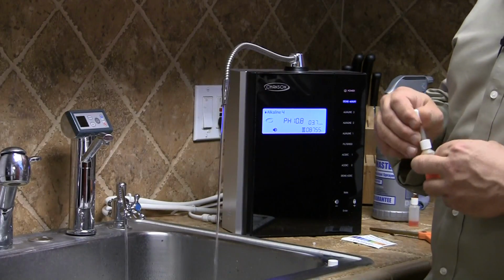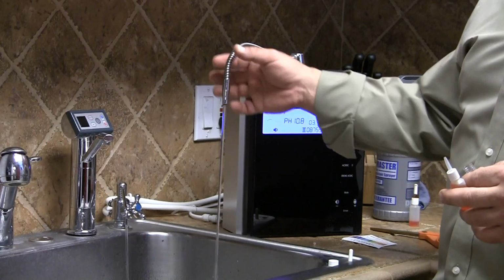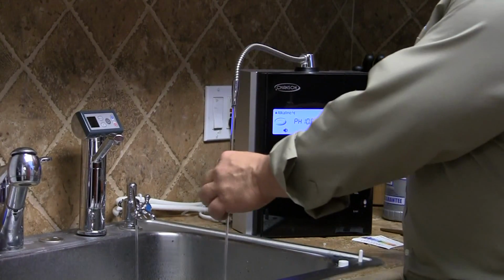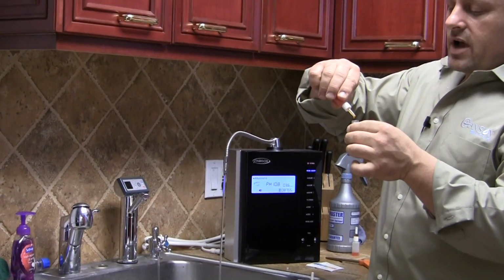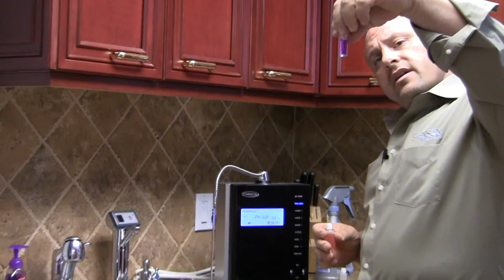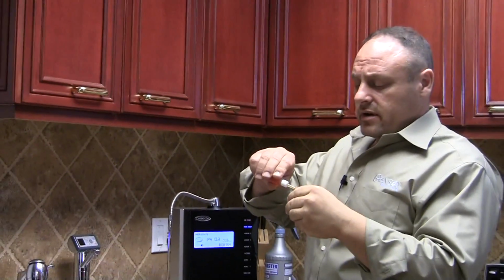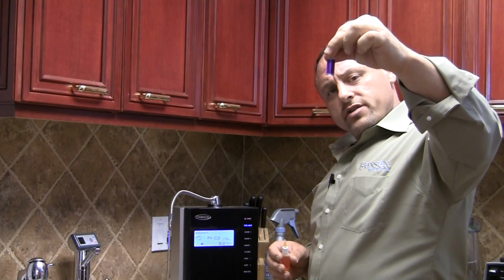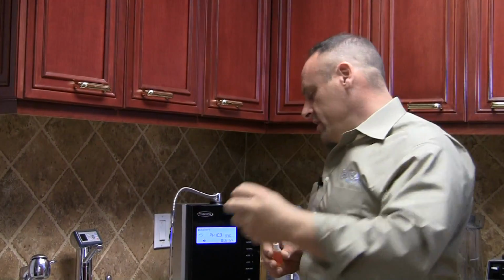Now if the machine is working, I should see a dark blue or a purple coming from this. And remember, we're on our strong alkaline setting. I only need to fill this about halfway to 3/4 and put 1 drop in there. And that's all I need. And as you see, we have a purple. Now, if I put a second drop in there, it's not going to change the color. It's just going to make it a little richer and darker. So it's still purple even though I put a second drop in.